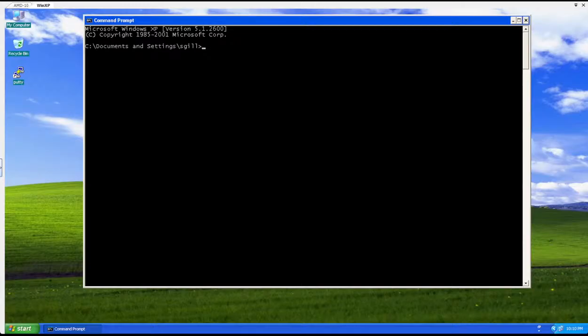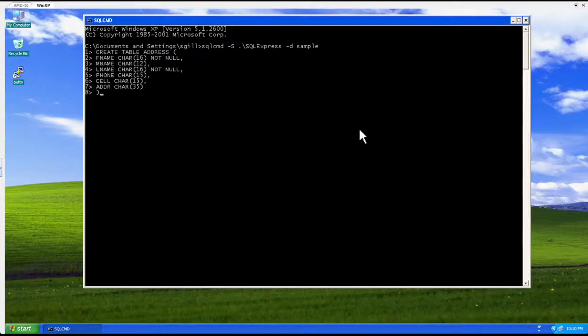Let me copy the structure first, and we will go through SQLCMD with minus S, dot, our instance name SQLExpress, then the database name sample, and connect to it. I will paste the statements for creating the table here.